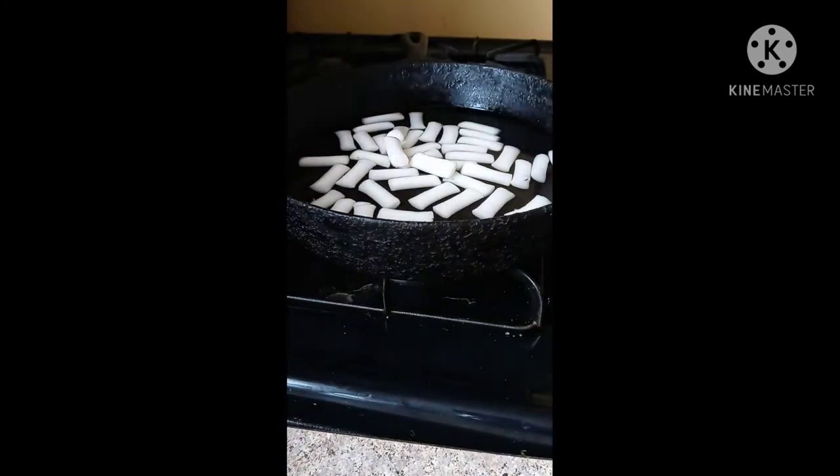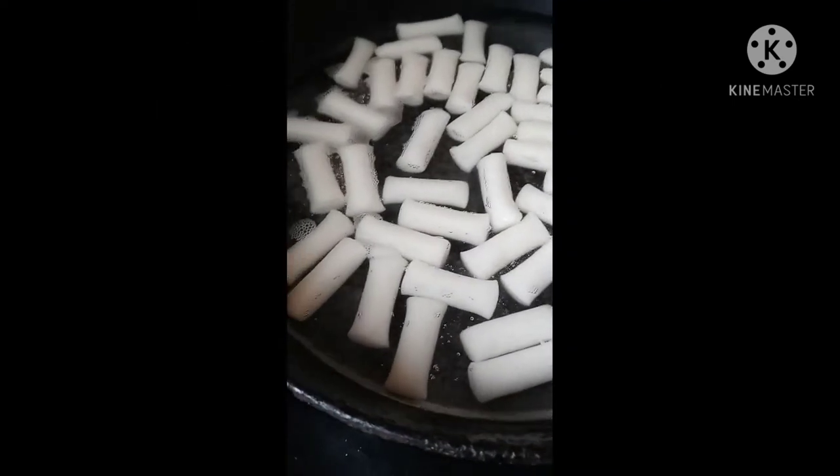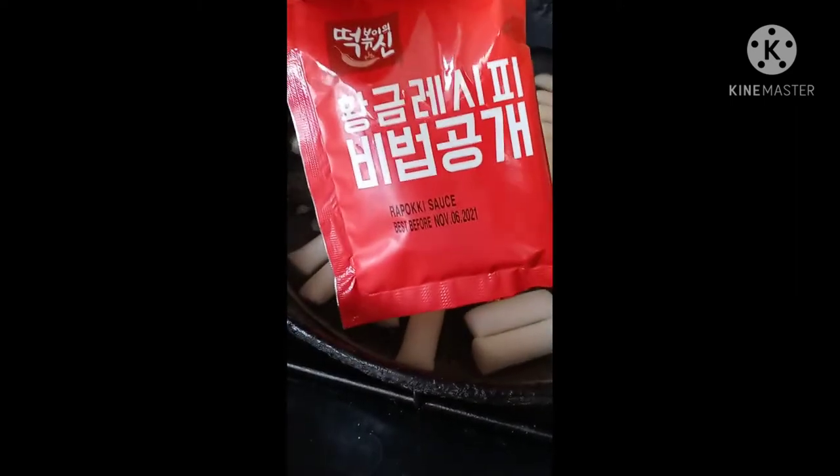Now, after that comes to a boil, as you can see, the rice cakes is in there in the pot with the water. As that comes to a boil, we're gonna add our red sauce. So as you see now, our water is boiling. Now it's time to add in the red sauce.